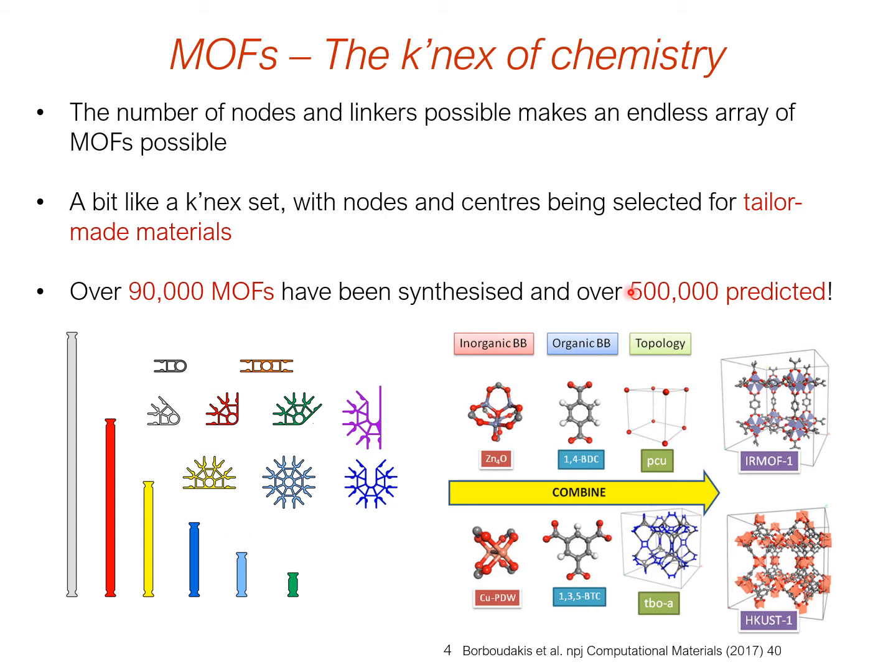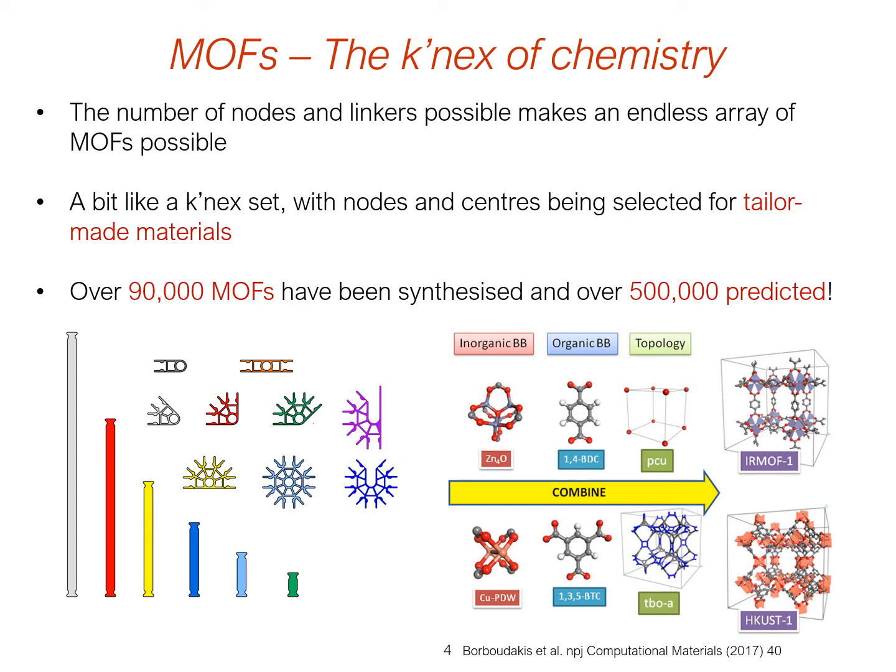So some of these MOFs are very similar to each other, just with one little change, and it just makes them better and better at what they do. And here's an example of how they make them. You can just take an inorganic building block, which is what this BB stands for, such as the Zn4O we just saw on the last page, or this copper one. This is the paddle wheel, which is what PDW stands for, nothing chemical, because it looks like a paddle wheel. Combine them with your organic building block, which will be the double-ended linker, or triple-ended in this case, and you can coordinate the two together and get these big frameworks that do whatever you want them to do.